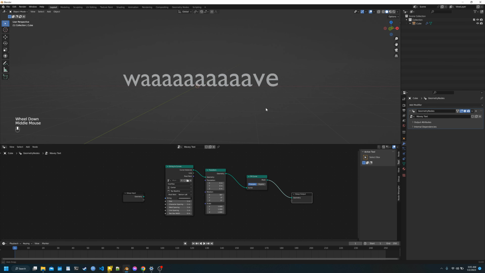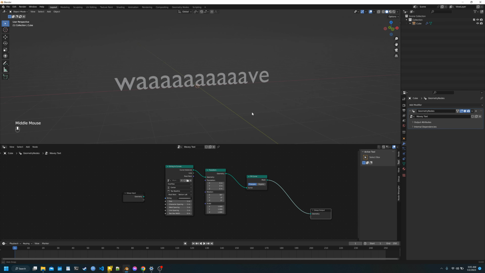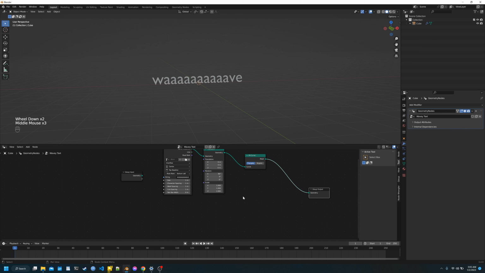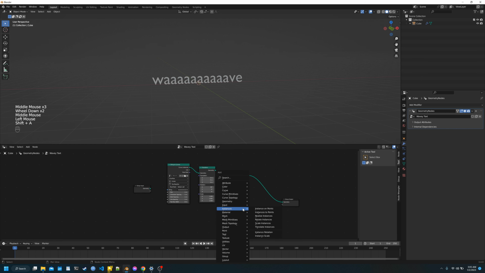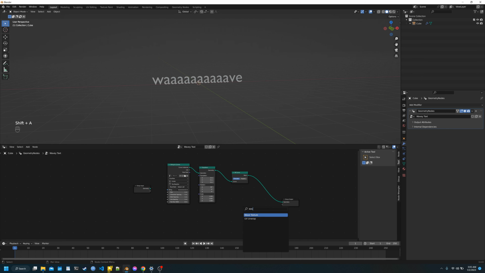Now how to animate this? Well, what we'll basically have to do is offset the position on the z-axis for each letter or curve in this new text object. So for that I'm going to be using a wave texture like this.